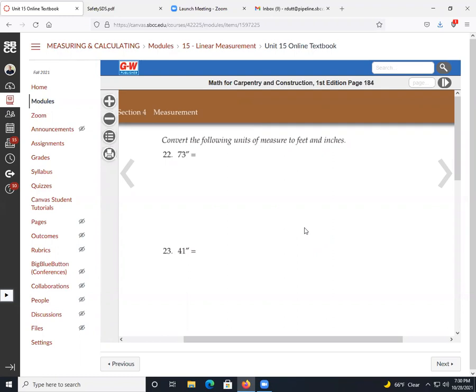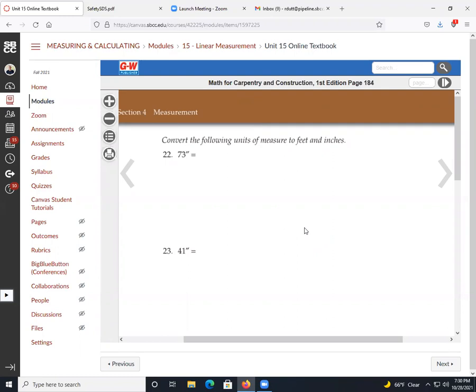So in something like that, you're going to want to convert that right away, right? Because you know that 6 times 12 is 72, and they got an inch left over. So 6 foot 1. What about Dylan? Do the next one for us. What's 41 inches in feet and inches? 3 feet and 11. How about 3 foot 5?